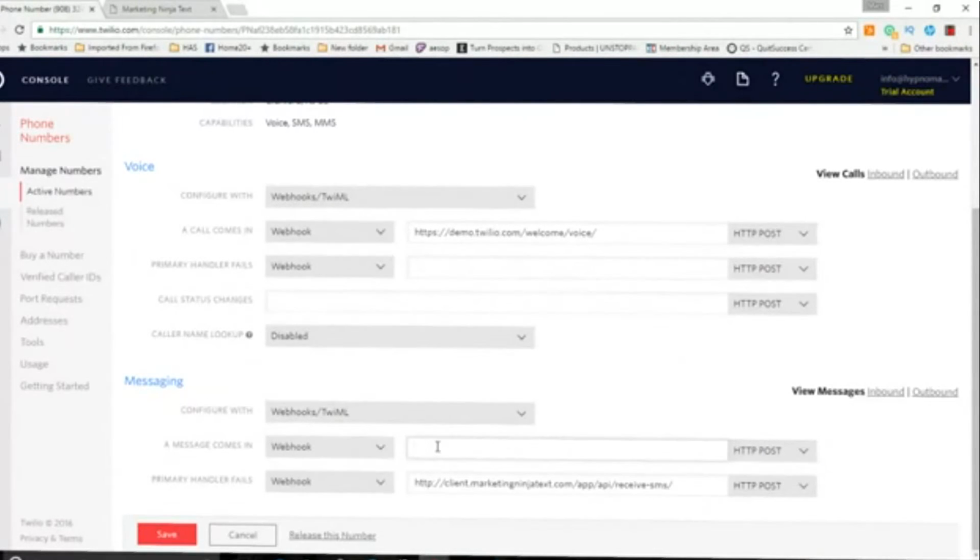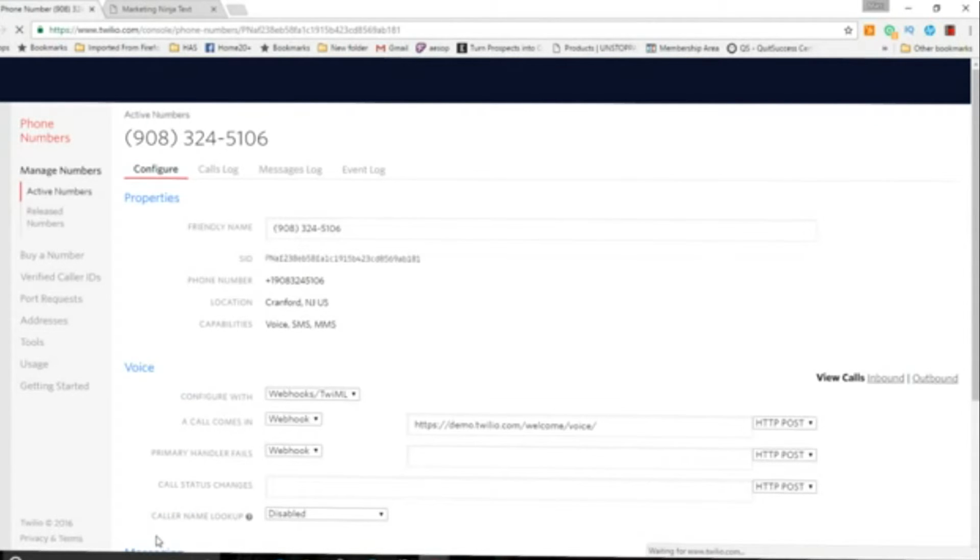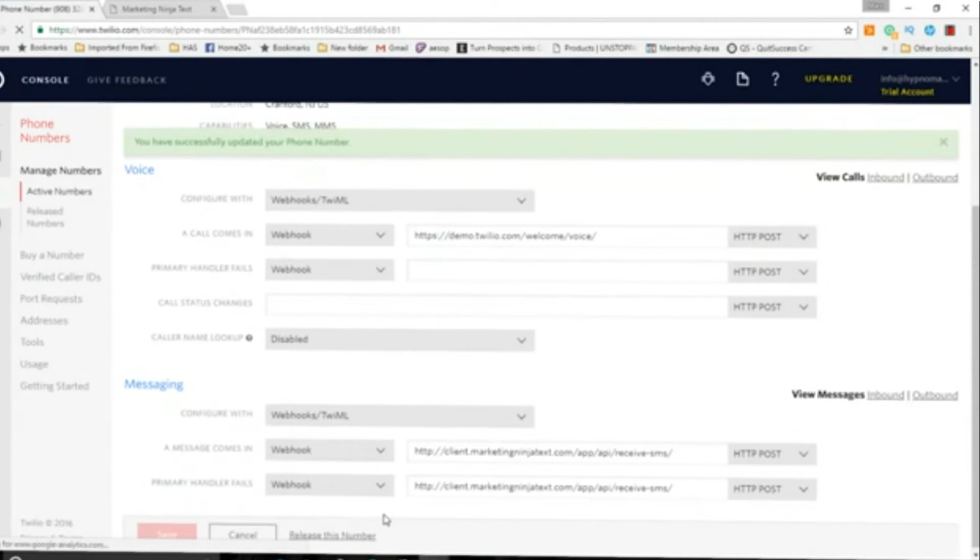Webhook in the messaging. Again, that's also going to be, make sure that it says HTTP post. That's very important. Let's save that in place. And that's all put in place.